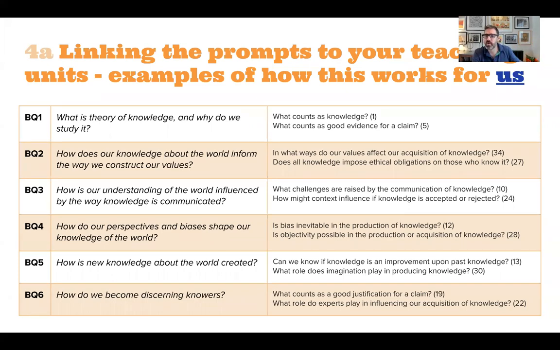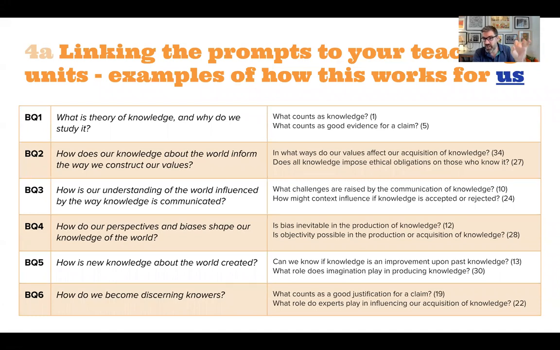IA prompt 27 is all about ethical obligations of knowledge. So lovely, it works really well with our second unit. In terms of communication, what challenges are raised by the communication of knowledge? That's just perfect. It's almost exactly what we're asking with our big question. How might context influence if knowledge is accepted or rejected? So context is really, really important in terms of how you present your ideas.